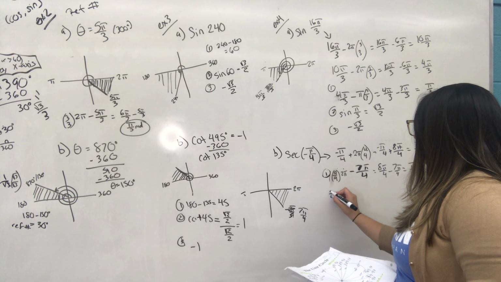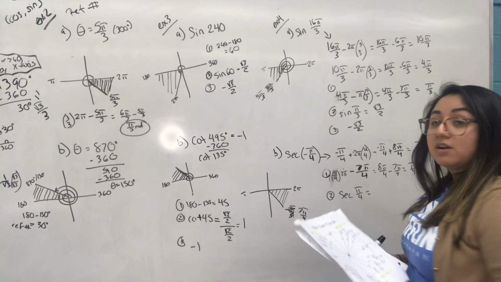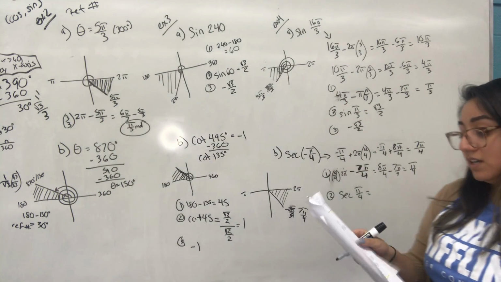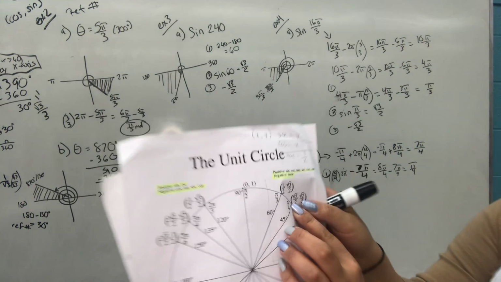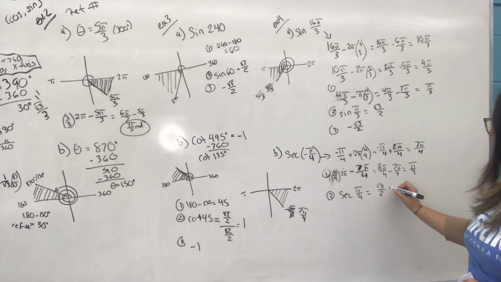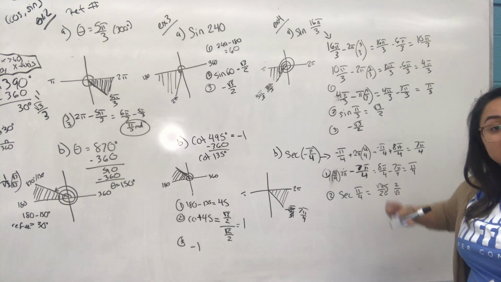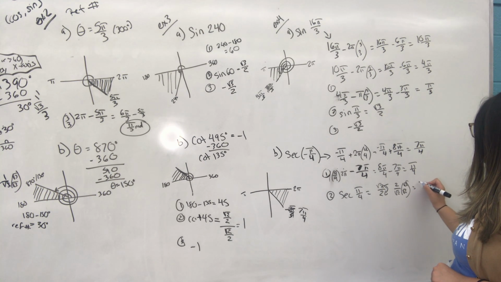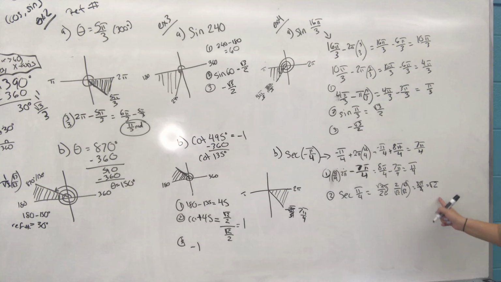Step 2, they want you to find the secant of π over 4. Secant is considered the reciprocal of the cosine. So cosine of π over 4, cosine is your x-coordinate, so radical 2 over 2. So that's the cosine, so that means you flip it. So that means you get 2 over radical 2, because it's secant, so you flip it. But then, you can't have radicals in the denominator, so you end up with 2 radical 2 over 2, which cancels out, and you're left with radical 2.